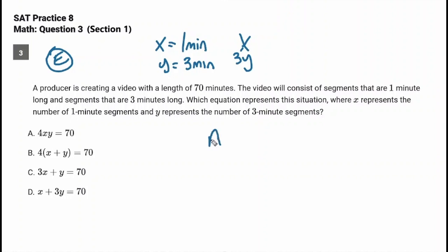So just write down A, B, C, D and see what you can cross off here. So this C has a 3x. No, you were looking for 3y. D has 3y and it has an x. That's good. What about, are 4s going to appear anywhere here? Is there somehow going to be a 4? No. So this is like a 15-second problem. You get it right and you move on.